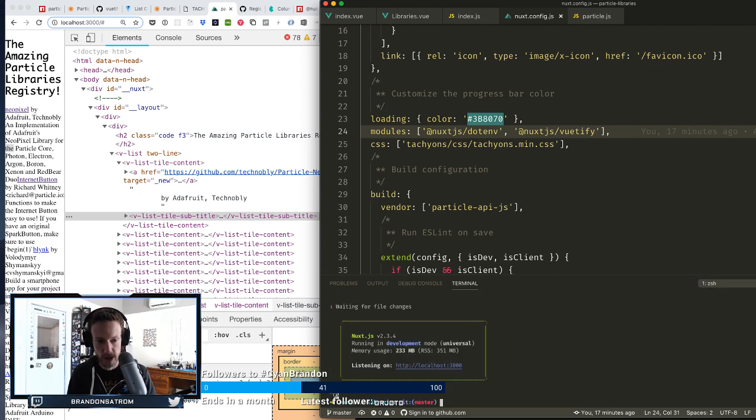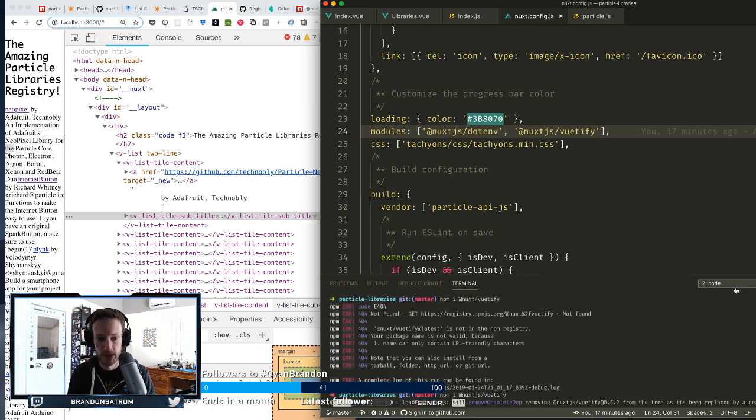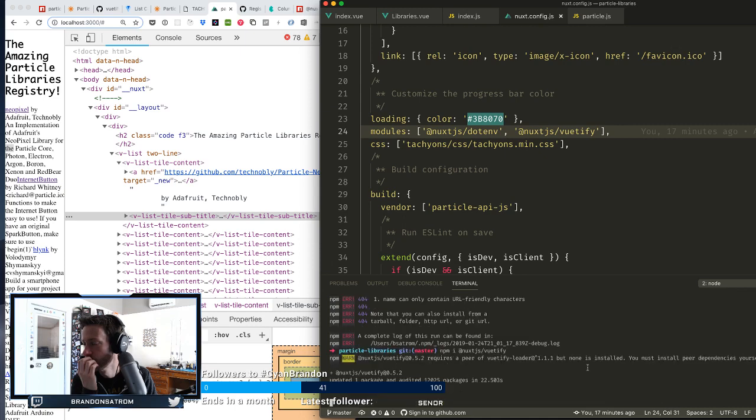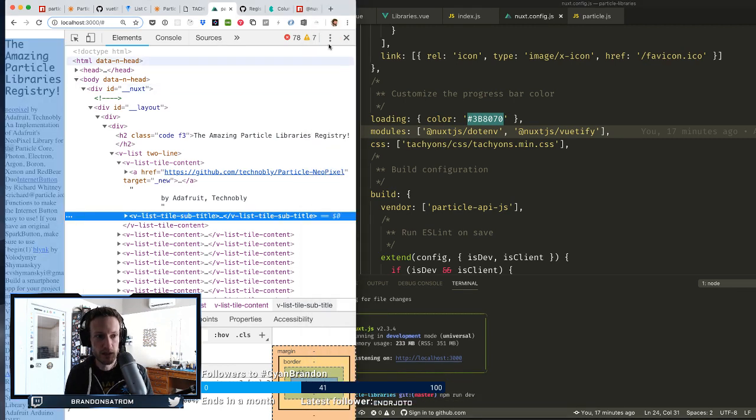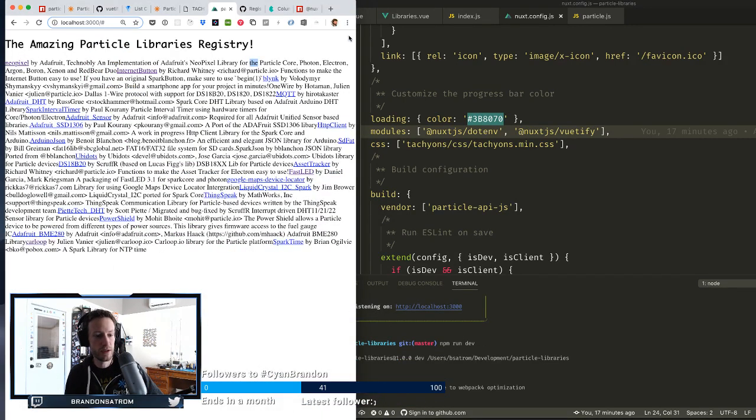We shut this one down, and we will do npm run dev again here in a moment. Oh, that was very strange. I hope that did it. Updated, so it's already there. Trippy. I don't know what's happening.